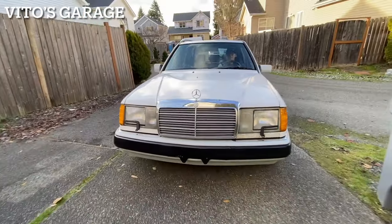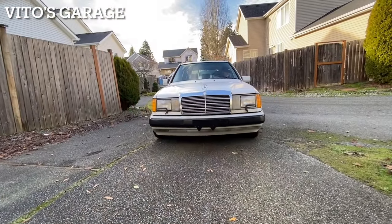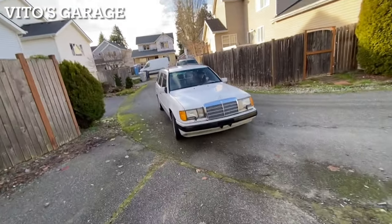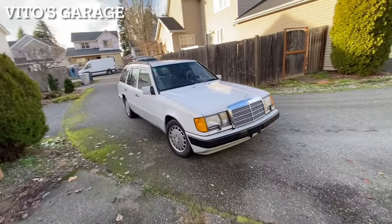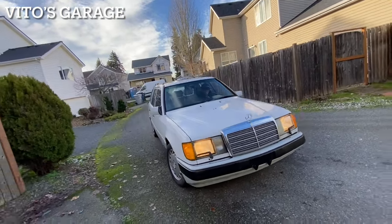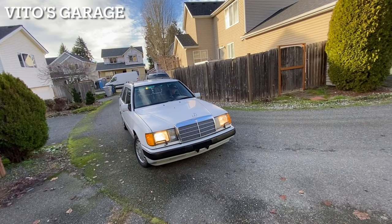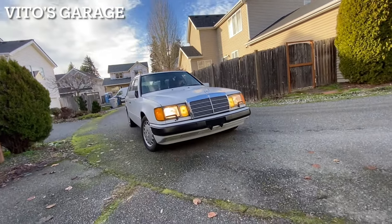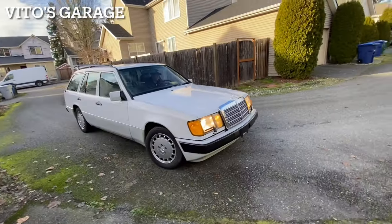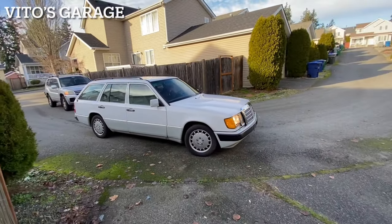Man, look at this bumper. Holy crap. That is crazy, man. Look at this. Do the fog lamps. Yeah. Crazy. All right, take her around the block.